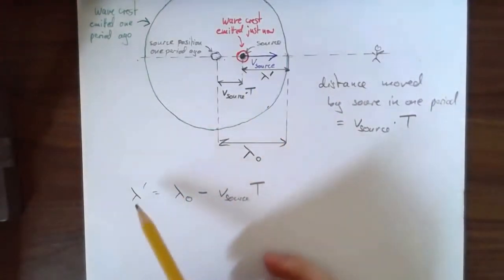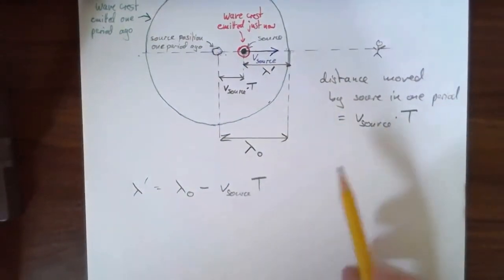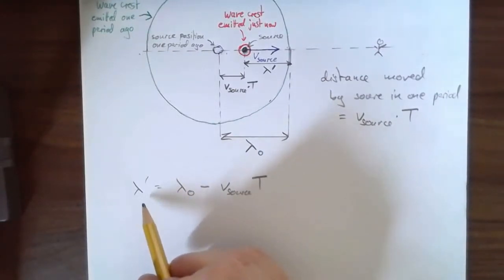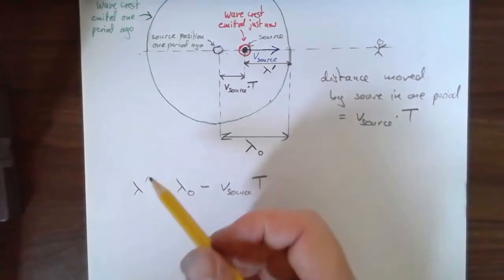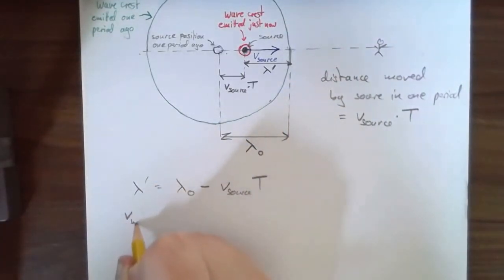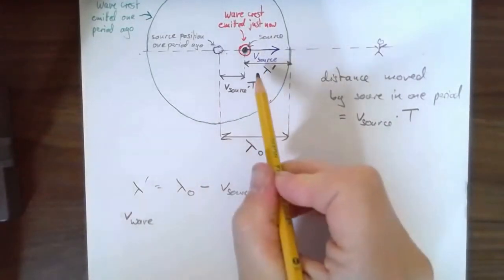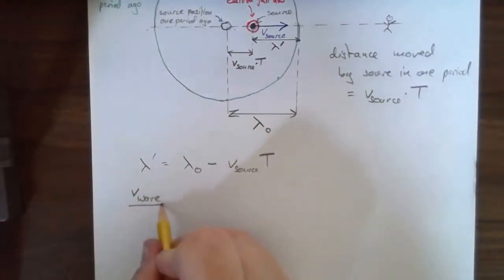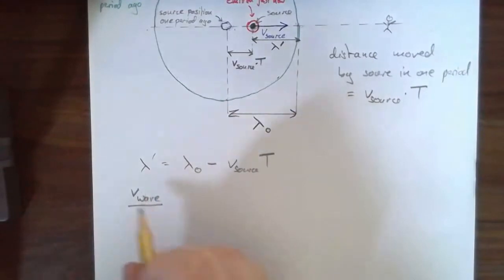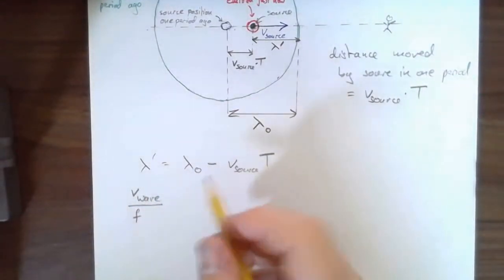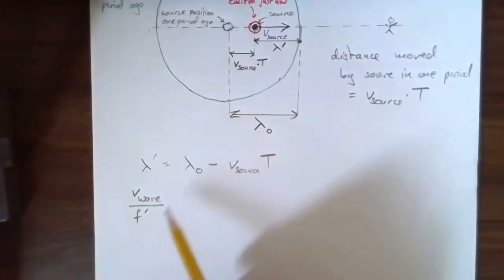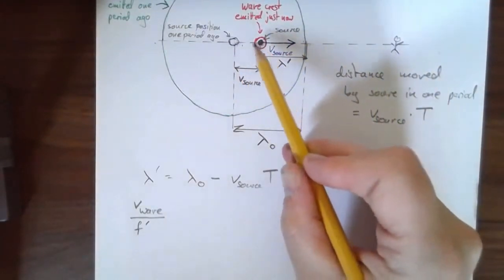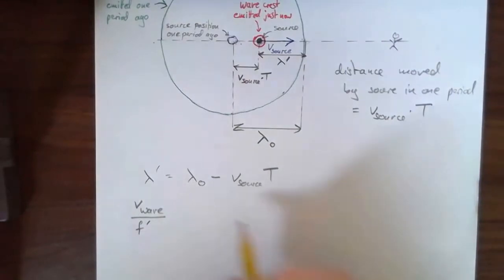Okay, so this is something we could just work with, right, but we can rewrite this. What is lambda? Well, lambda times the frequency is the speed, so I can write lambda as the speed of the wave. Right, there's two speeds, the speed of the source, and the speed of the wave, which is determined by the medium, right? You understand that. And that divided by, this is the modified wavelength, so it's going to be the modified frequency, f prime, right? So this is the frequency that you would hear if you're standing here. You hear a certain pitch of the police car siren, right? What you hear, the pitch, that is f prime.